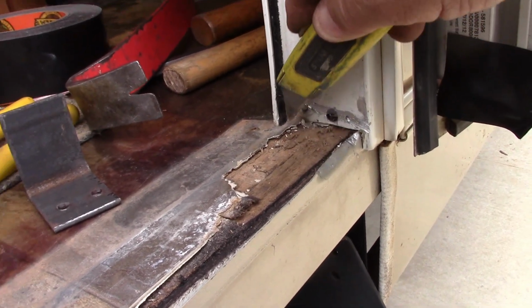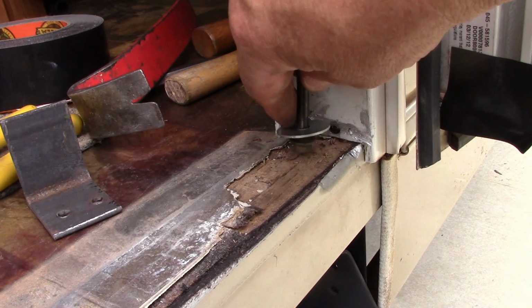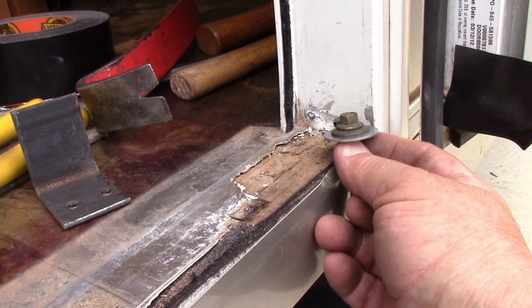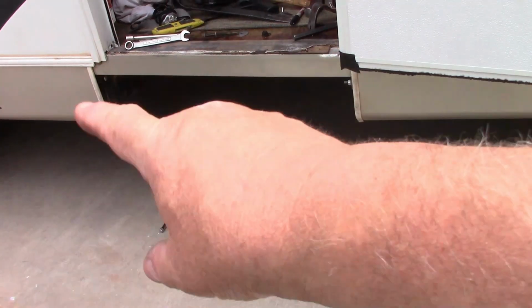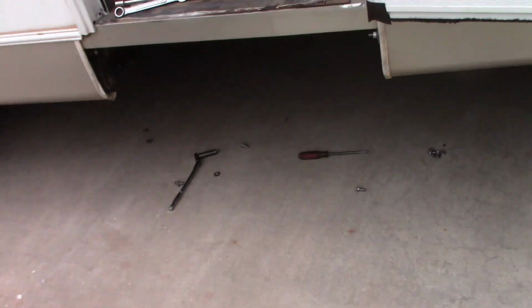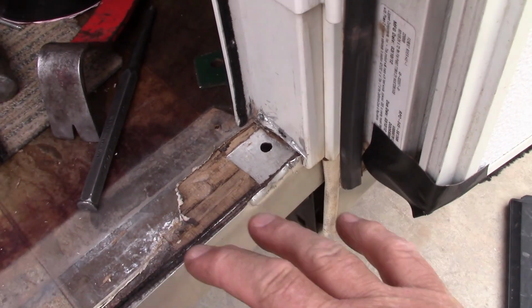See? So I'm going to cut a section out of this wood right here, enough for where this washer will end up going through eventually and set on the aluminum frame. As you can see, I had to remove the stair assembly. The big thing is, the bolt that had to come up, the drill, the stairs were in the way for drilling, so I had to get them out of the way.